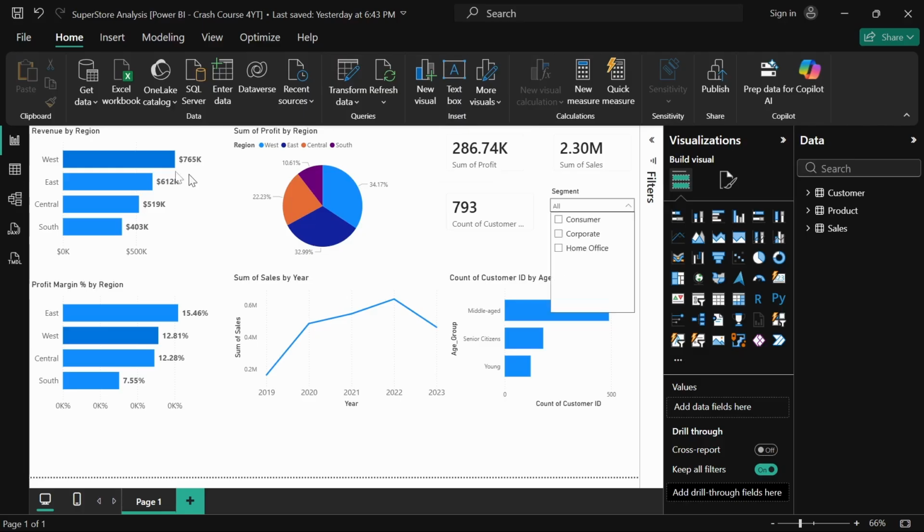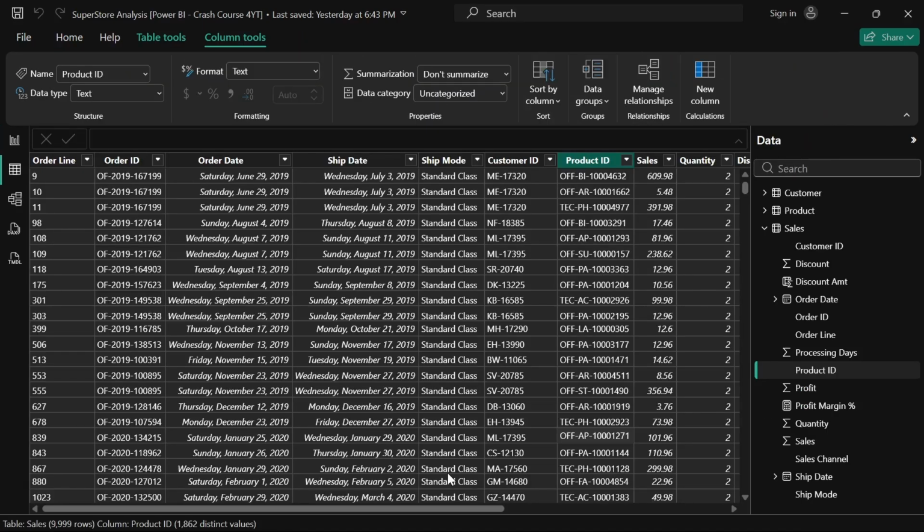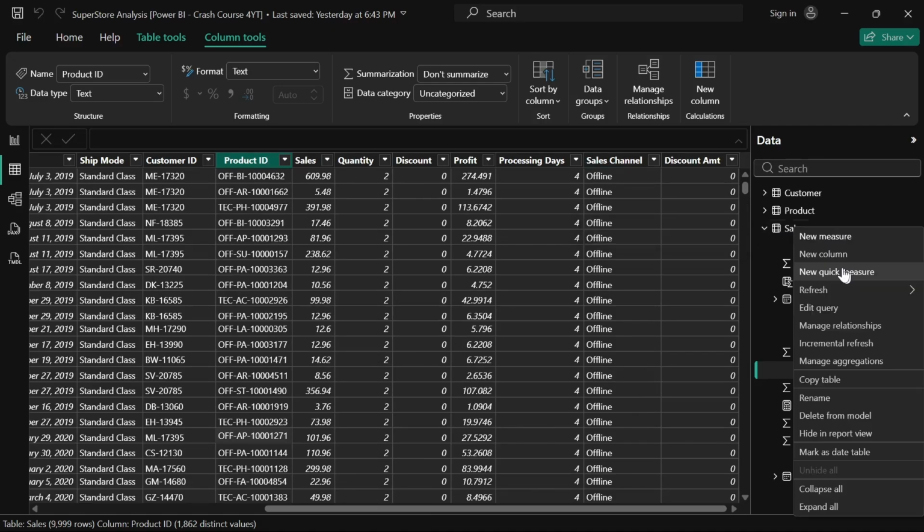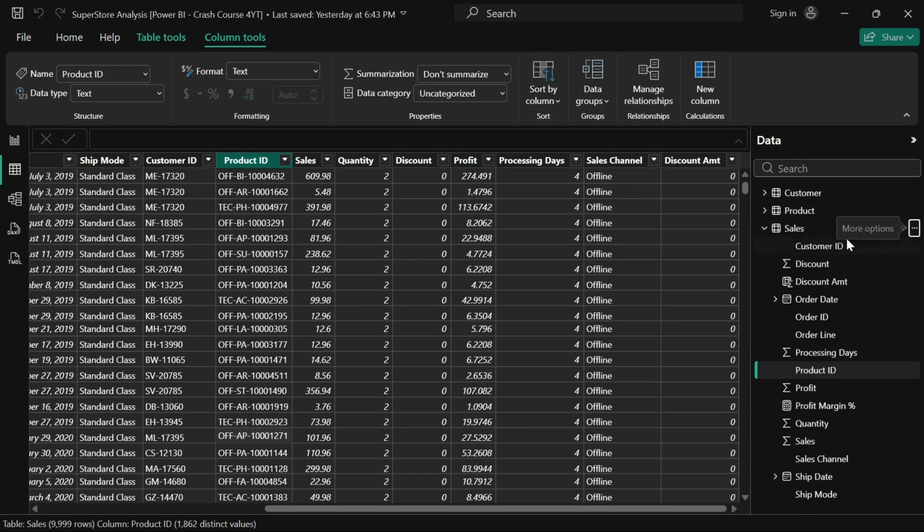So let's go and create sum of sales for consumer segment. All right, sum of sales for consumer segment. In this case, we can do a new measure. Let's do a new measure. Let's wait for that.